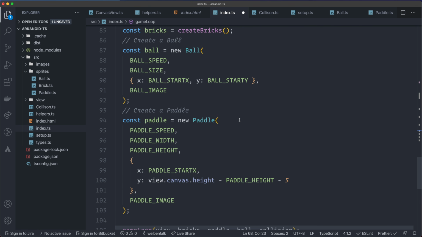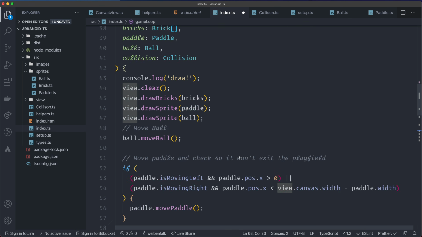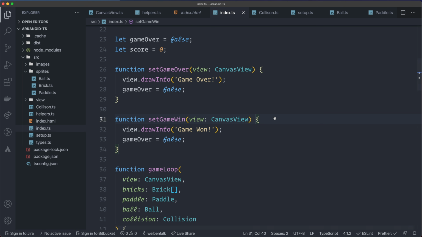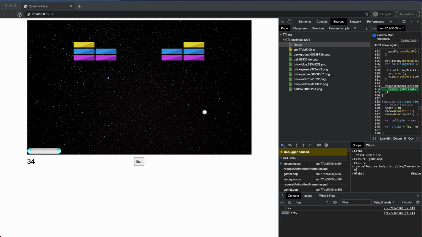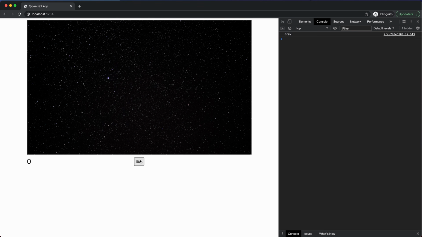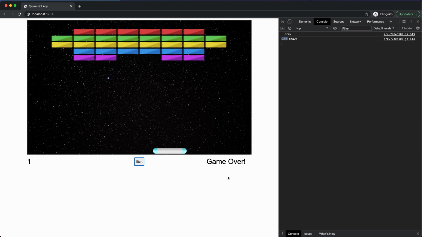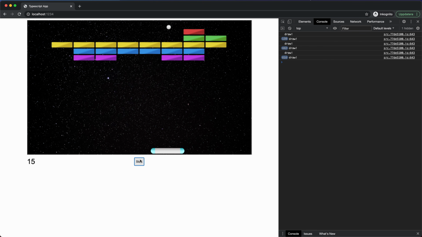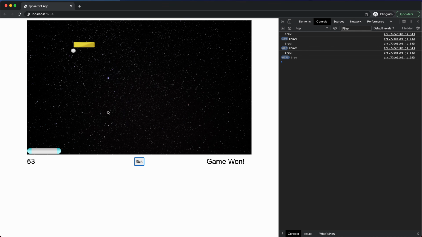Hopefully we have a fully working game now, I think. Gonna save it and try it out. So I reload it. I start it. See what happens. Yeah, it says game over. I'm actually gonna play it through now, and I'm gonna skip here a little bit and come back to you. Yeah, and there you have it. You can see that I won the game now, and it freezes here on this image. So if you don't want that, you can do something else when you have won the game and clear the playfield and stuff like that. But at least it works.